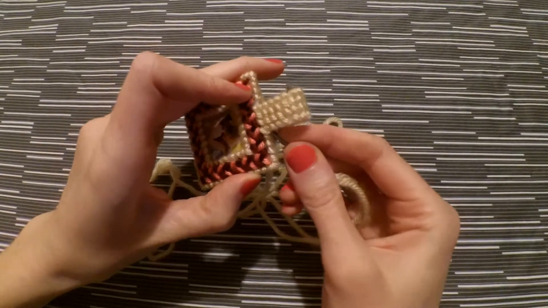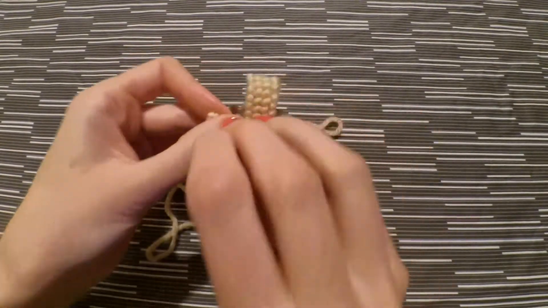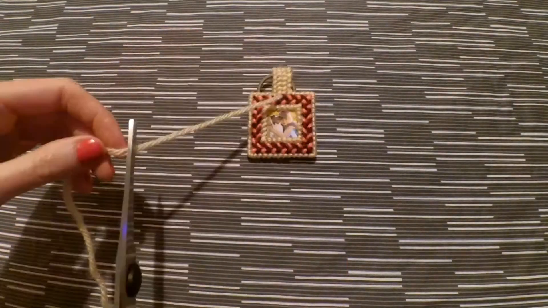So when you're all done you want to bring your yarn through to the front side right in the middle to make the bow. And you're just going to cut it to the size that you want.